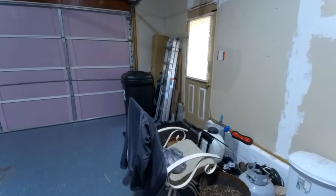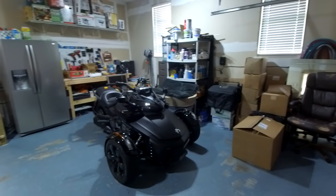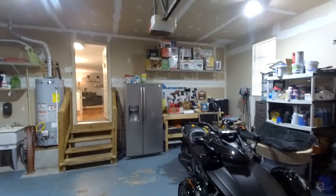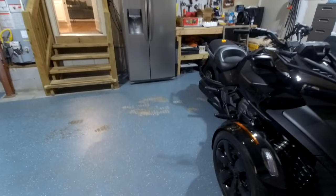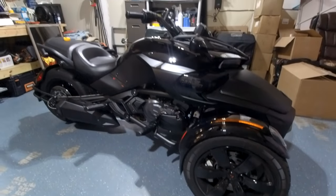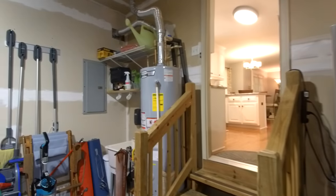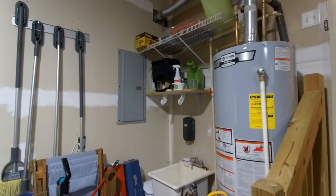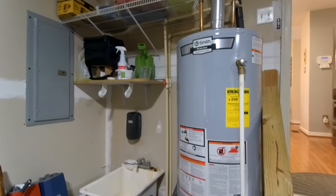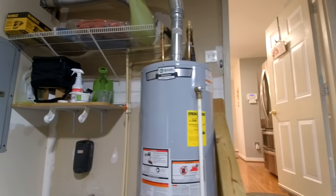Here in our garage is going to be a pedestrian door. We do have an opener in here as well. A little workshop space there in the middle of the frame. And he told me to make sure I specifically stated that this motorcycle does not convey. This Samsung refrigerator actually would convey as well as a garage freezer. We've got some maintenance that's needed on that, so it does partially work, but great additional freezer space there for you.